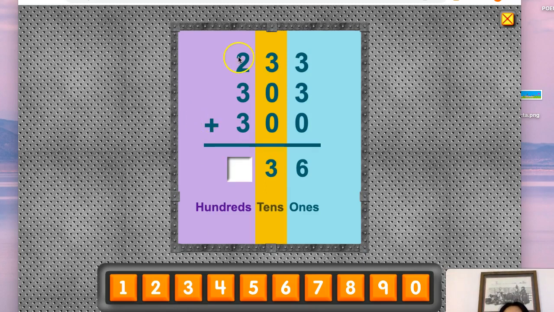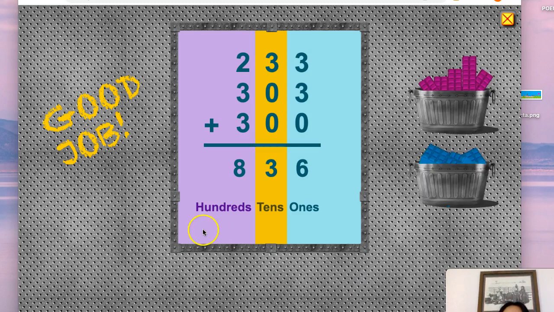And then we have the hundreds place, so we have 2 plus 3 plus 3, which, if I'm doing my math correctly, should be 8. 8 in the hundreds place. 836. Awesome. Good job. Addition. Now we can build a robot.